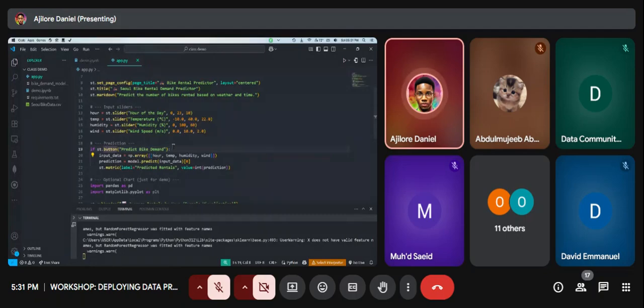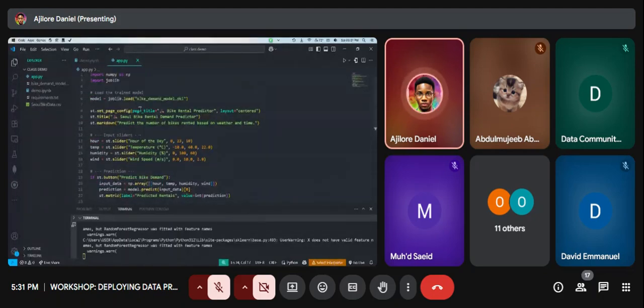If st.button predict bike demand, then we have this input_data equals np.array. So this array contains the major constraint that we're working towards with our temperature, humidity, wind, and then the prediction occurs. Now, how does this prediction happen?